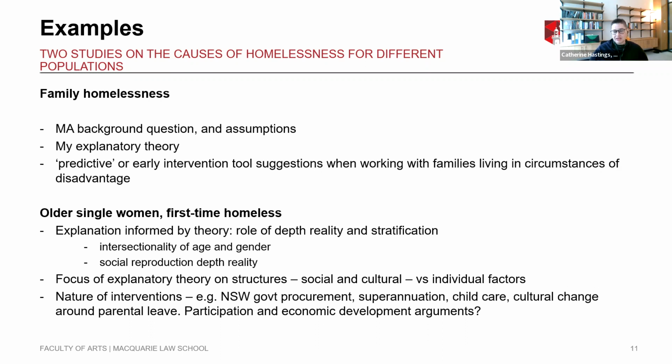Certainly, individual women's experiences were framed by those structures in which they had been living, but fundamentally, the causal mechanisms that are increasing homelessness for this cohort of women are happening at the level of social and cultural structures, which then means the nature of the interventions changes. Obviously there are interventions to be done to assist women to get back into housing and to assist women not to lose their housing. But fundamentally, to reverse that trend, there needs to be changes structurally.